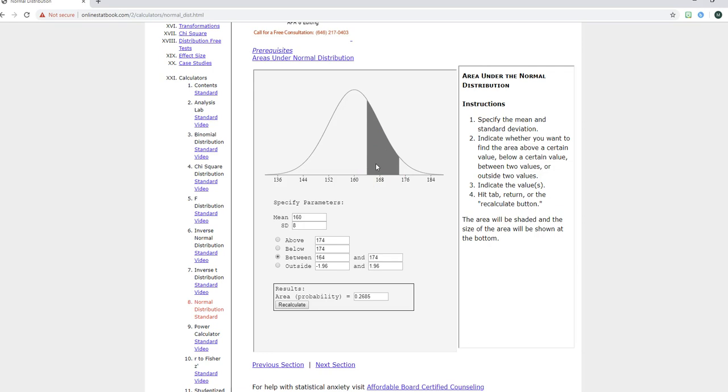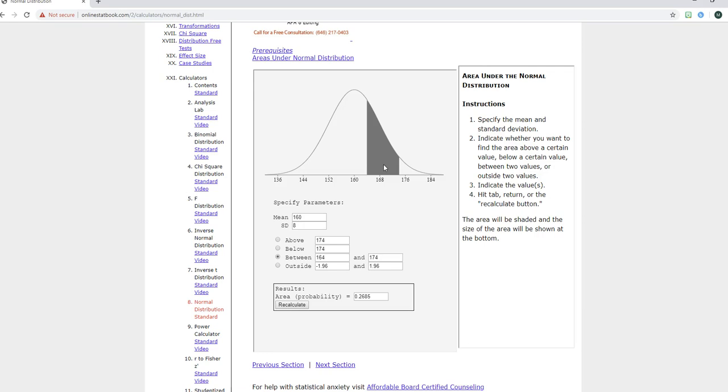I mean, drawing the graphs and making this unit visual is a really important thing to be successful in this unit, and to not only be able to do the problems, but to understand what the problems are helping you find. So the percentage of heights between 164 centimeters and 174 centimeters would be, if you come down here and look at your box after you pressed recalculate, 26.85%. And certainly that shaded region looks like it's definitely less than 50% that's been shaded. So that's how easy it's going to be to do a lot of those homework problems and a lot of the quiz questions.